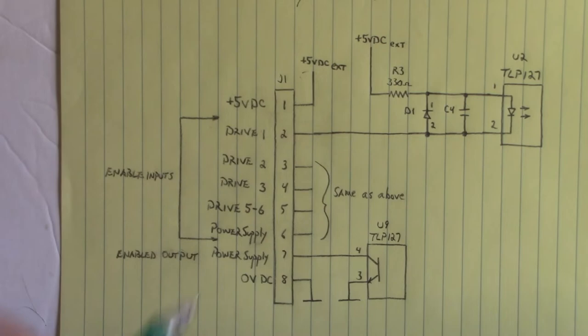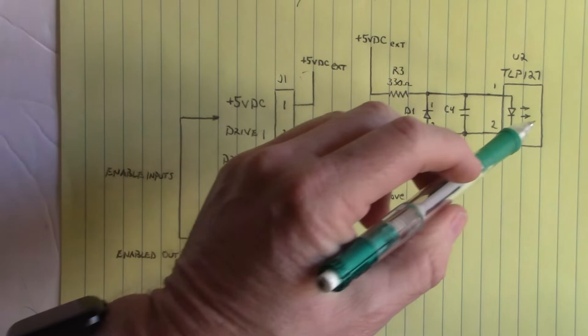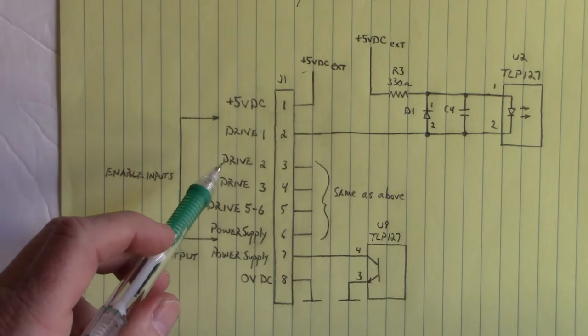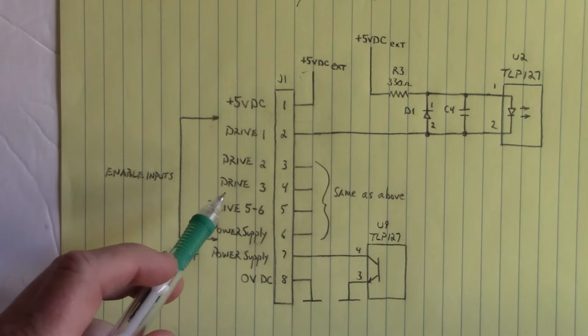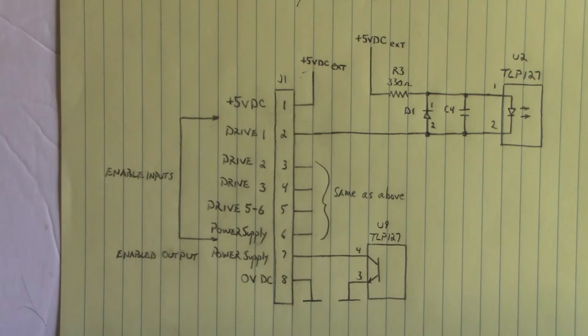So drive 1 input enable turns on drive 1 output enable. When we turn drive 2 input enable, drive 2 output enable turns on, and the same with drive 3 input enable turns on drive 3 output enable. And we saw that when I turn these inputs on, the green LED on the output enable connector would turn on.